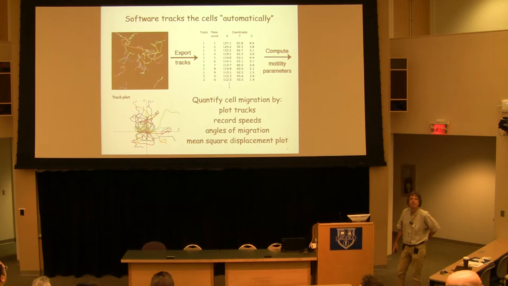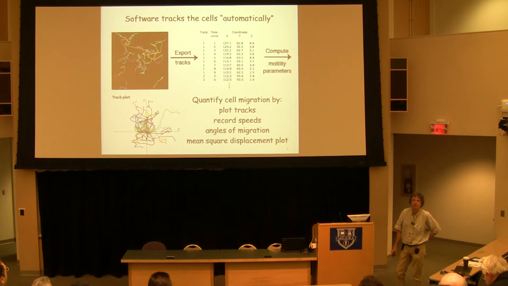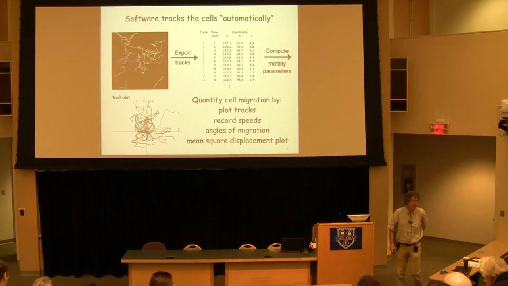Question from Catherine: if the software makes a mistake and swaps cell identities, is that really a disaster given they are all equivalent? She argues that if one cell went left and the other went right after encountering each other, it's random, and swapping them shouldn't introduce any bias. The speaker acknowledges this may be true in some cases — since these are equivalent cells, random swapping might not bias the data — but asks to wait for a subsequent example where it matters, specifically when computing total displacement along a track.